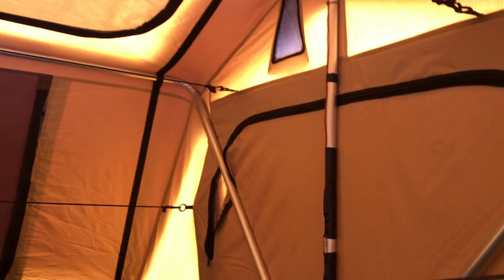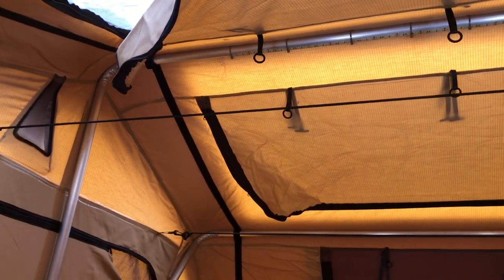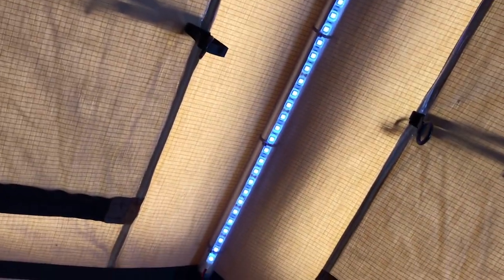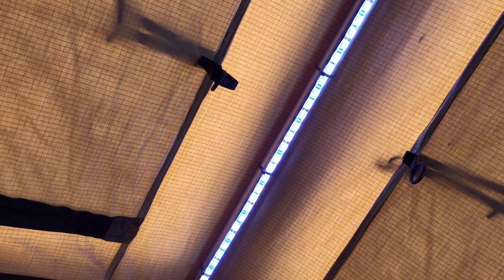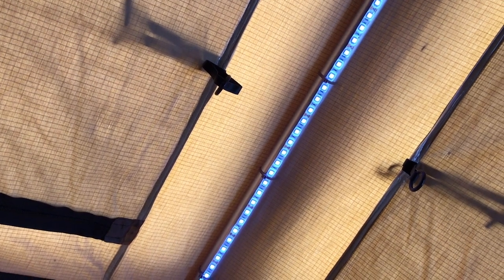And then I got a light. A lot of these tents nowadays come with lights. Mine didn't, so I installed one. But there's your switches here. They got different modes. We don't use anything except turning on the light. Push it in, hold it, turns it back off. You can see it gets brighter as you push that. It's got like seven different brightnesses, I guess, or whatever. It's just an LED strip light. Anybody can put one in their tents, trailers, cars, bedrooms, whatever you want to put it in, you can put it in there.